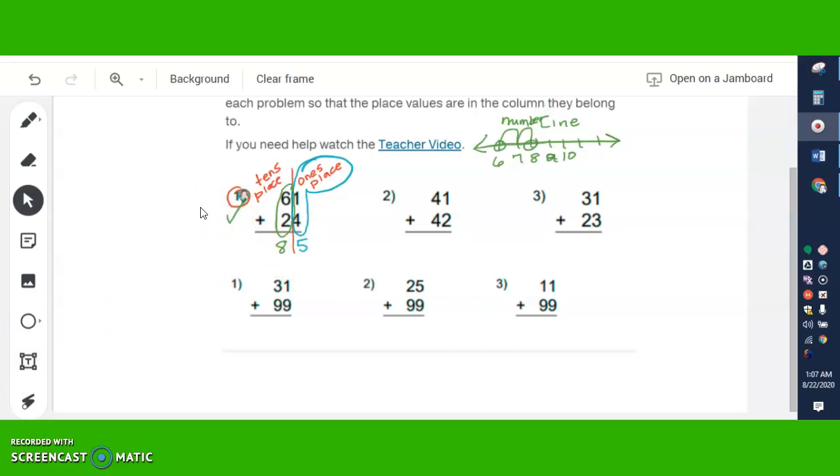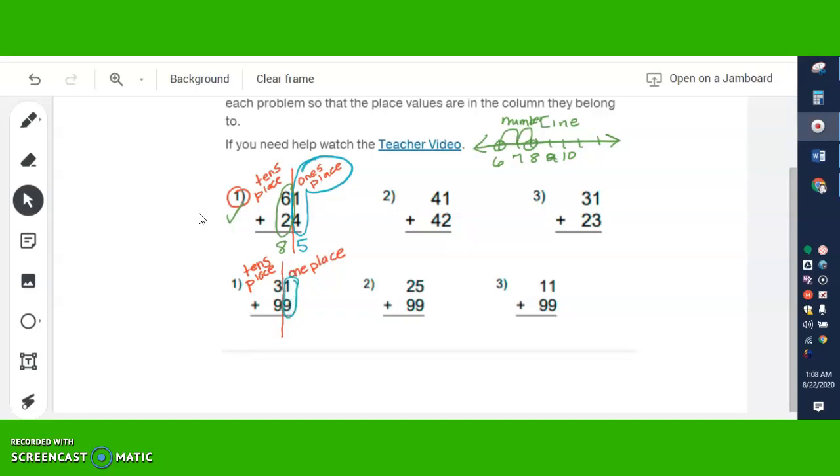Now let's look at the second problem that's just underneath it. This one's a little different because we're going to have to regroup and carry a number from the 1's to the 10's. First I just want to take my red line and split the numbers in half. I know I have 2 digits, so I'm going to have a 1's place value, then the 10's place value. I'm going to get my blue marker just because it helps me if I circle them in different colors.